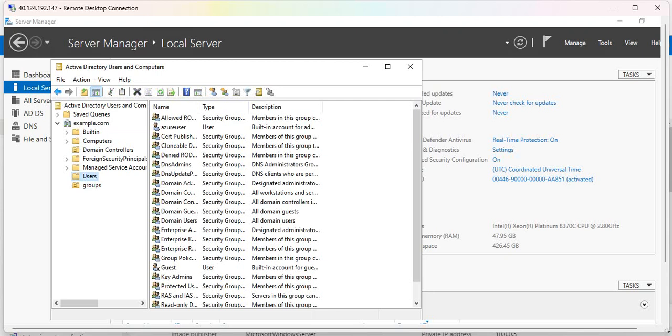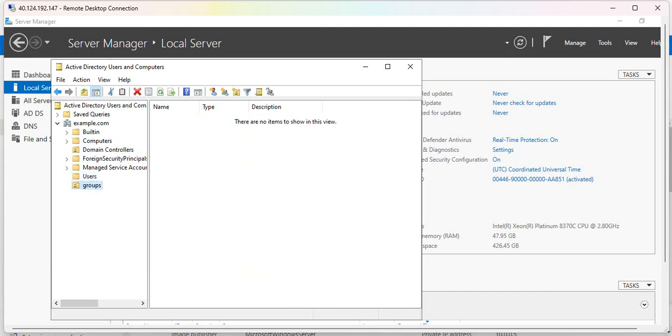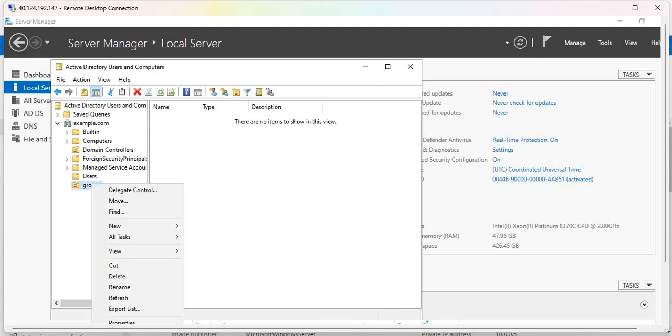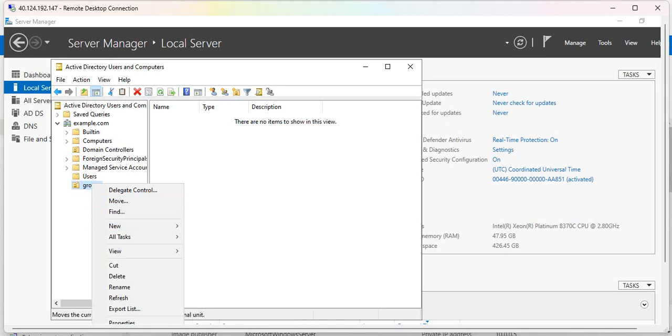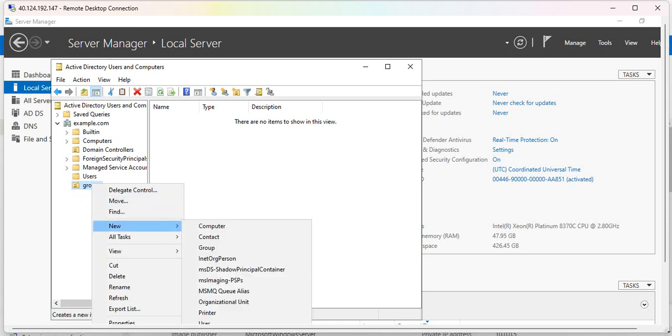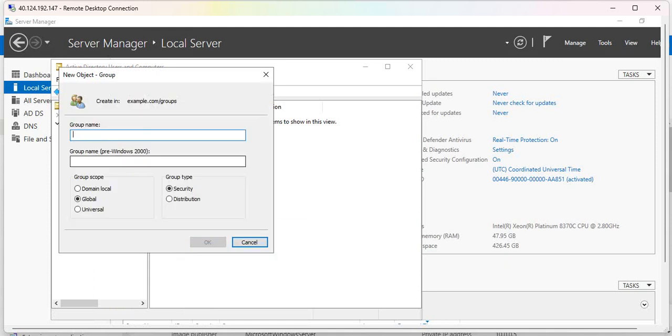First under Groups I'll create two groups, then I'll create a few users and try to add the users to the groups. Let me create a group. To create a group, right click on the OU and select new, then select group. You can provide any group name.